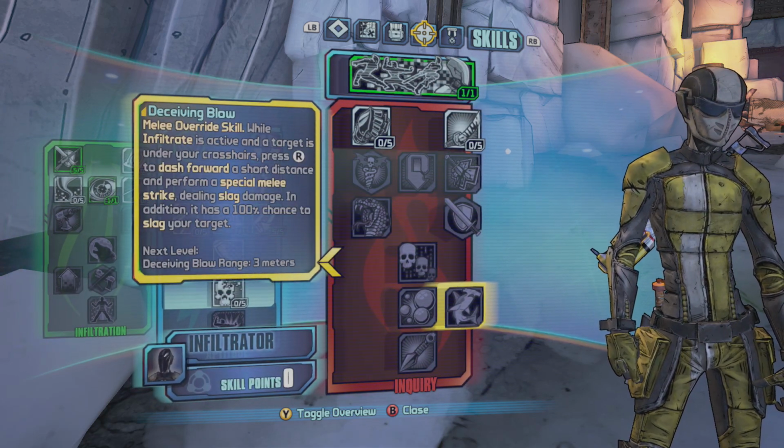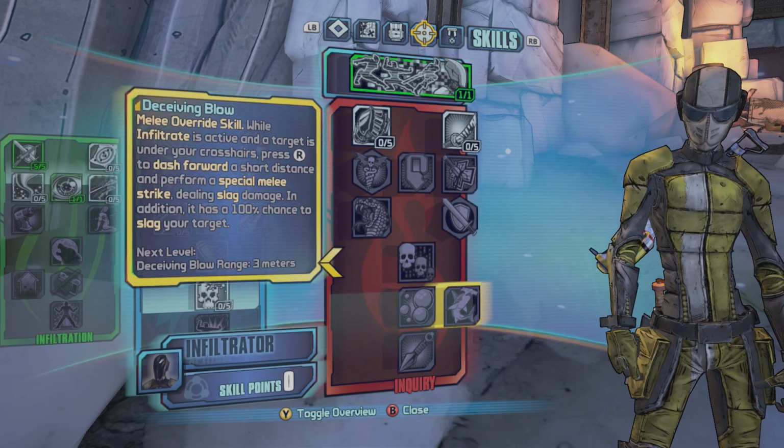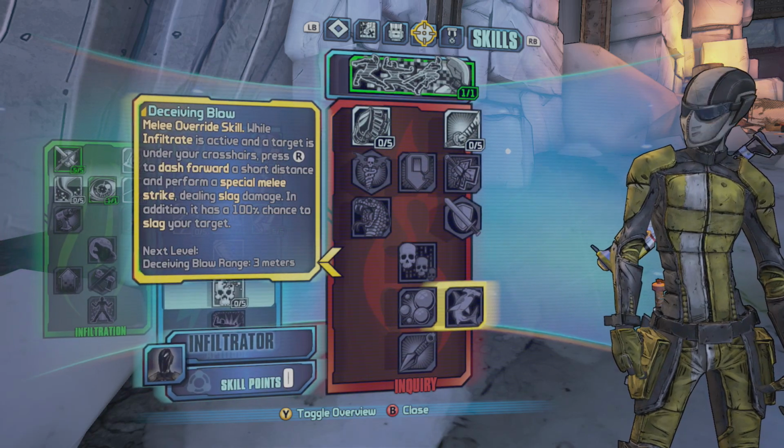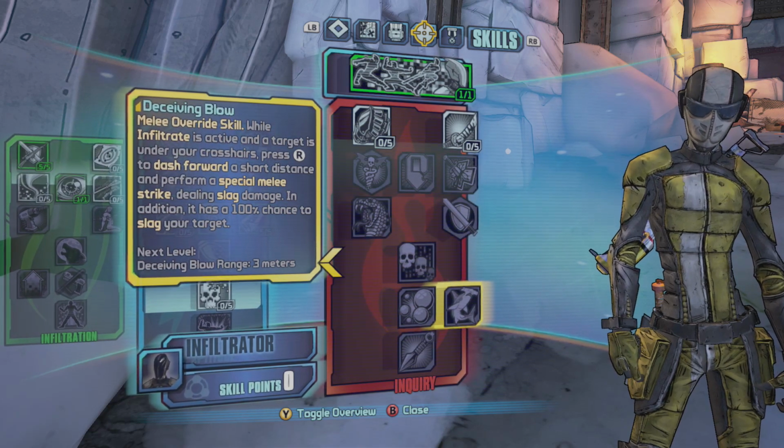Next to that is our melee override called Deceiving Blow. While Infiltrate is active and the target is under your crosshairs, press R to dash forward a short distance and perform a special melee strike, dealing slag damage. In addition, it has a 100% chance to slag your target.